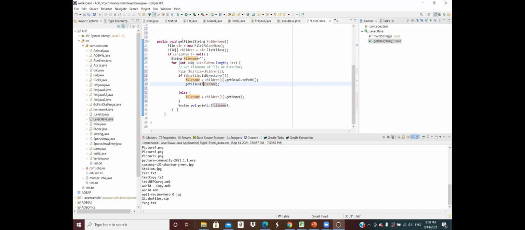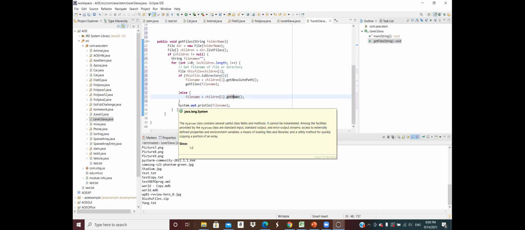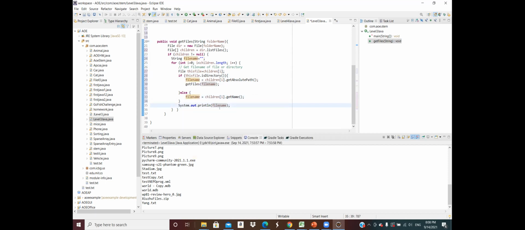So the call itself again. If it is not a directory, that means it is a file. So you just get this file, get the name, and here you just print it out, print the file name out. Okay. All right.